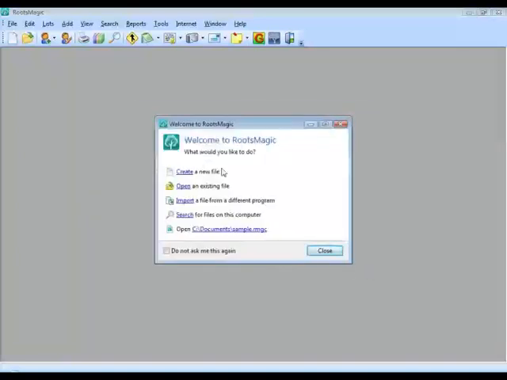And you're going to come up to a screen, "Welcome to RootsMagic, what would you like to do?" What I'm going to do is cover the basics of getting started with RootsMagic. It's not going to be so much in-depth, because we have a lot of classes coming up in the future where we're going to go in-depth with each individual feature here. Hopefully, even if you have been using RootsMagic for quite a while, you will learn something from this. So the first thing I'm going to do is create a new file.